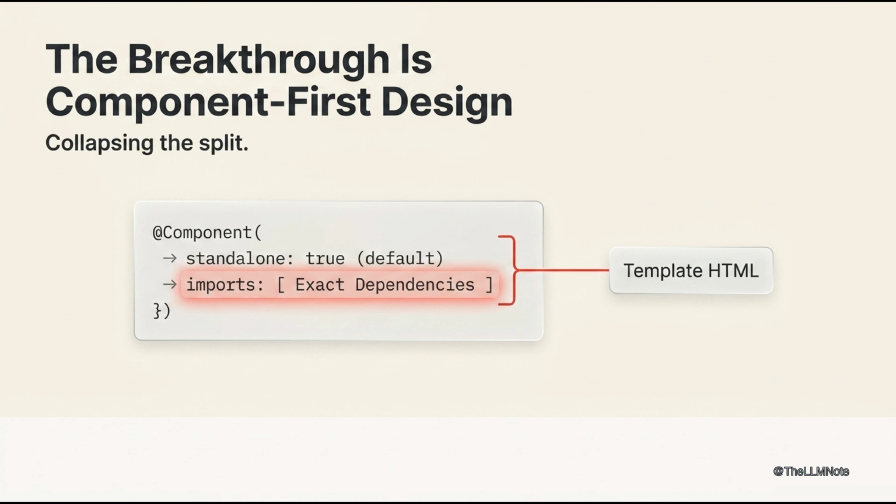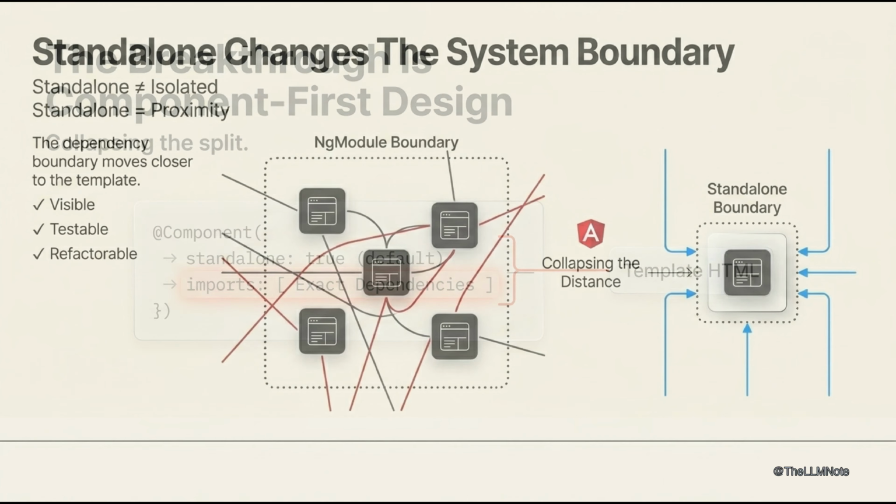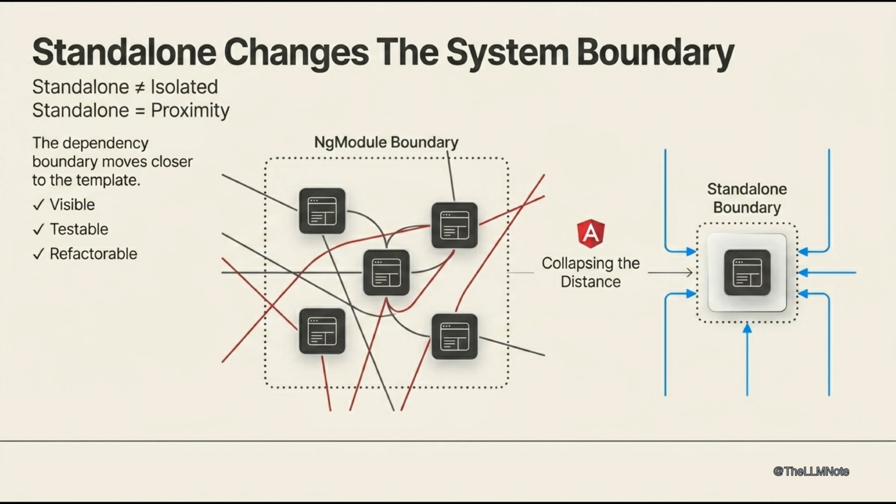Now let's zoom in on standalone changes. The system boundary. Standalone does not mean isolated or module hostile. It means the dependency boundary moves closer to the template. The team can read it, test it, and refactor it. Angular's team says standalone components can import NgModule dependencies. This keeps migration practical instead of ideological.